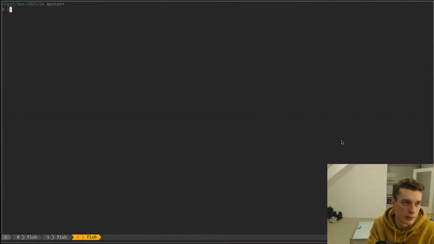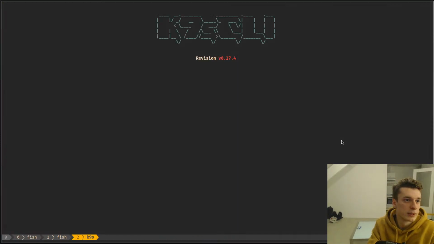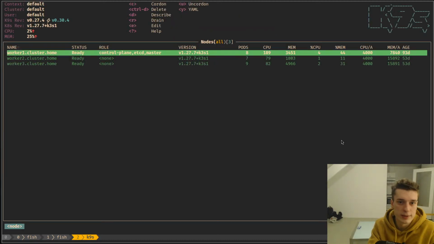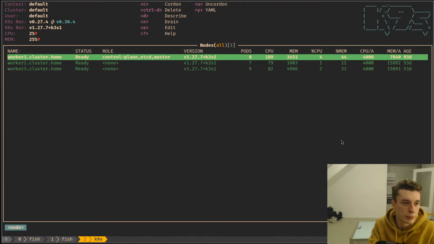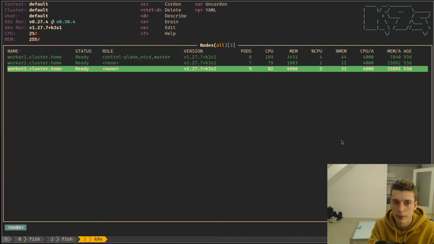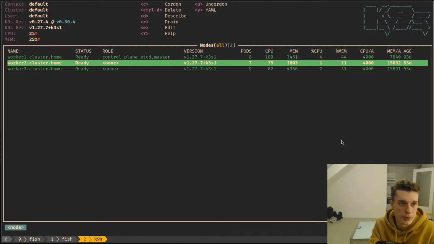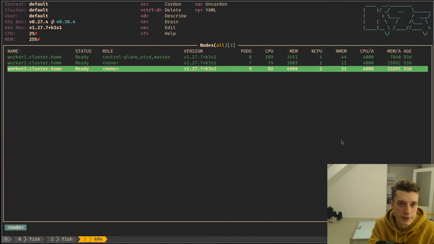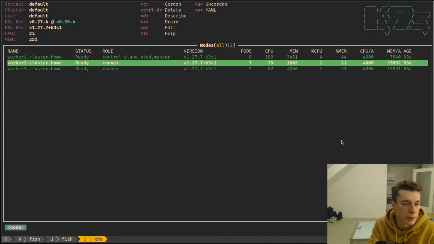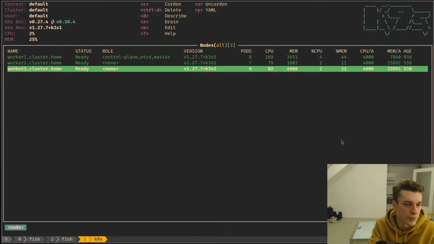I don't think I will leak anything. So this is my little home cluster. I have 1 master node and 2 worker nodes. I upgraded the RAM on 2 of these and the SSD on 1 of these. So now they both have 16 gigs of RAM, and I think one of them has like a 2 terabyte SSD.